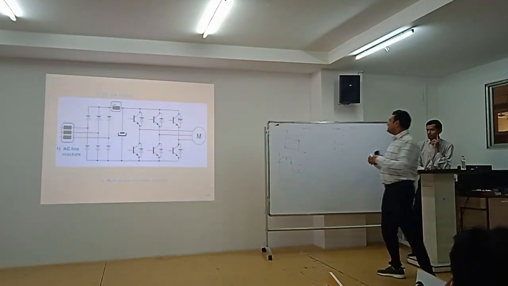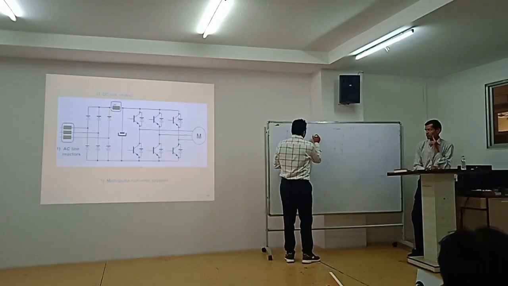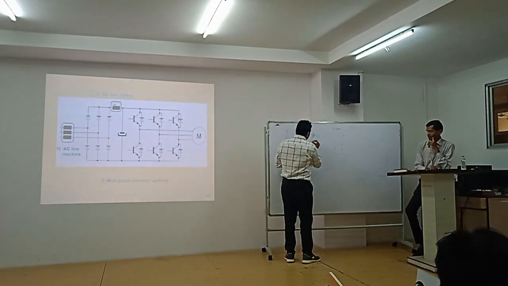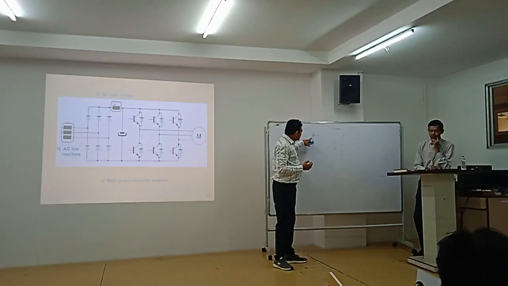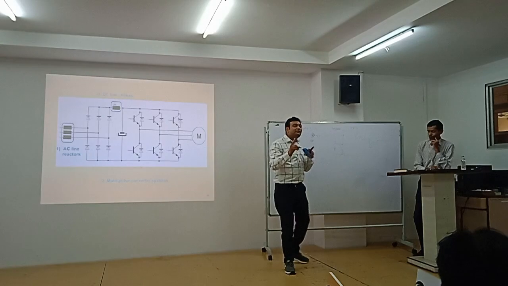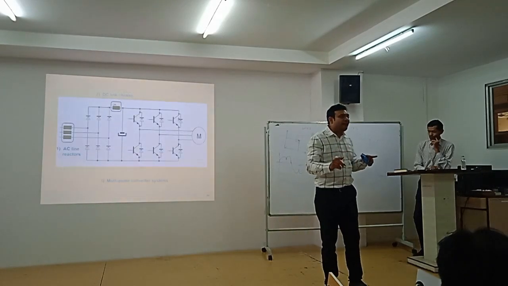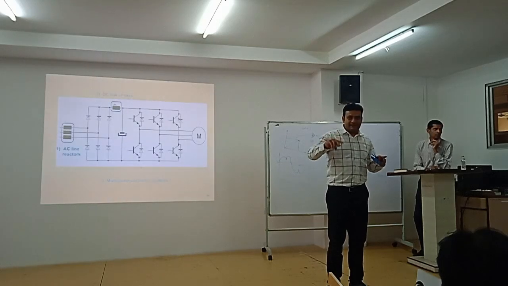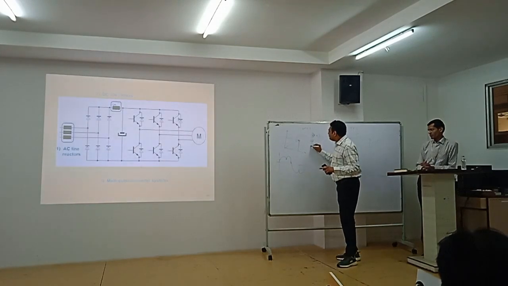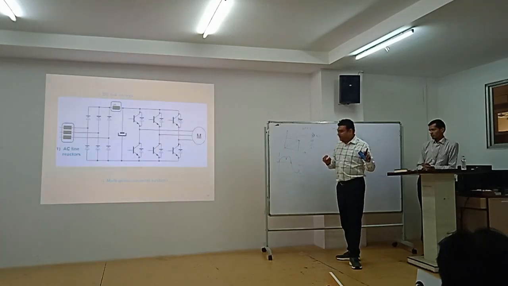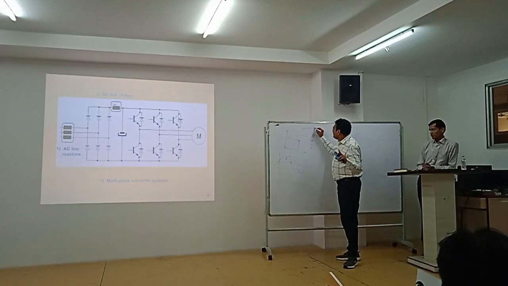Number of pulses P. So the formula is kP plus or minus 1, where k stands for 1, 2, 3 and so on, and P is the number of pulses per cycle. If you use a single phase rectifier, there are 2 pulses. Single phase rectification creates a 2 pulse output. So 2 plus or minus 1: 2 into 1, 2 plus 1, 2 minus 1, that is first and third.